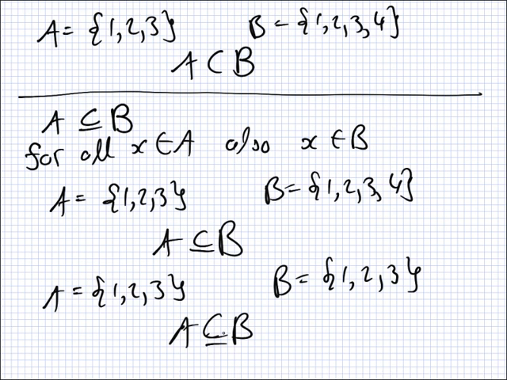Yes, we can still say A is a subset of B. We're saying that A can fit inside B. Everything that's in A is also in B. Subset only needs everything here to be also in here, but it can have extra. So I could even have 4, 5, 6, 7, 8, 9, 10. No problem, as long as everything that's in A is also in B. It doesn't have to go the other way. It doesn't have to be everything in B is also in A.